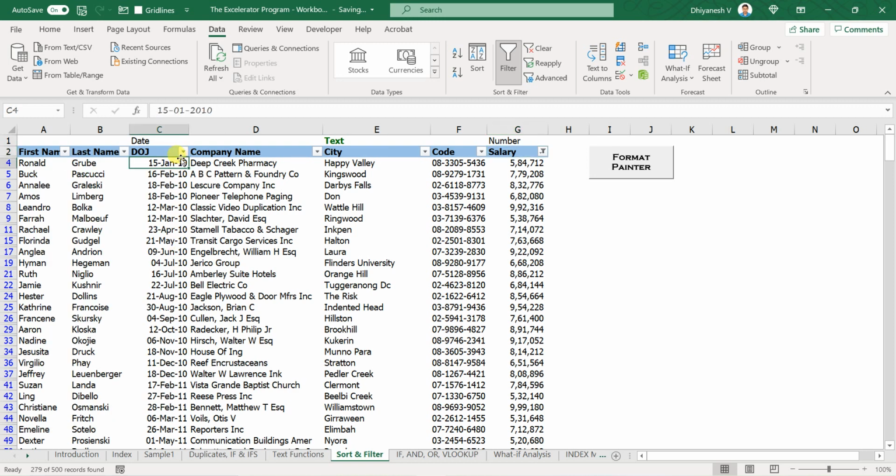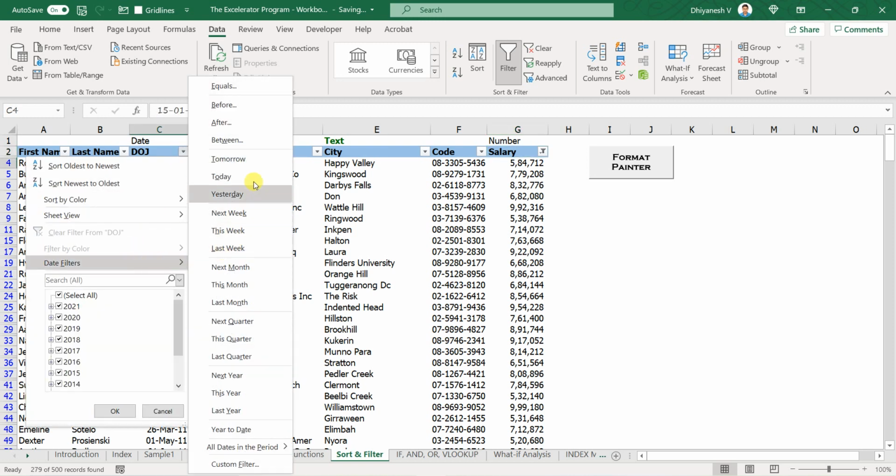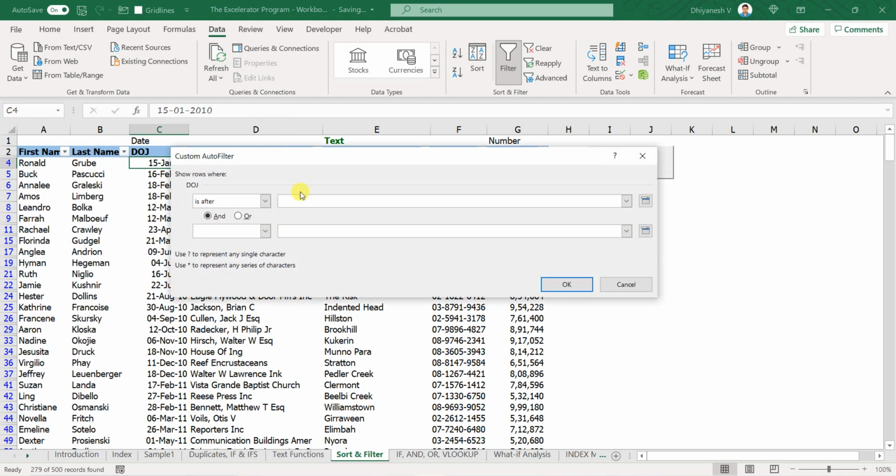Easy, right? For date, similarly, let us filter those who joined after 2016. Go to the date column filter, go to the after option. You have the option to either enter the date manually in the field, but this may not always be helpful because the systems might not properly get what date we are referring to. So use the option to select the date from the calendar button if you are more comfortable with that. My preference is typing, right? My system setting is entering the date in DDMMMYY format. So entering in that format, 01 hyphen JAN hyphen 16, and enter.